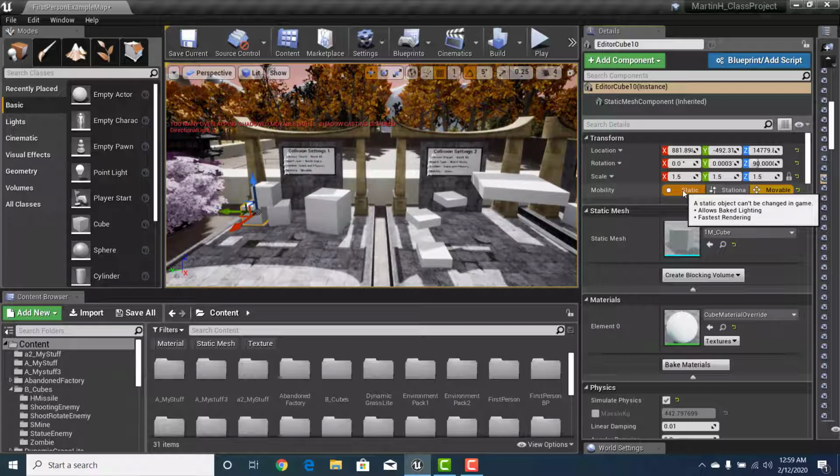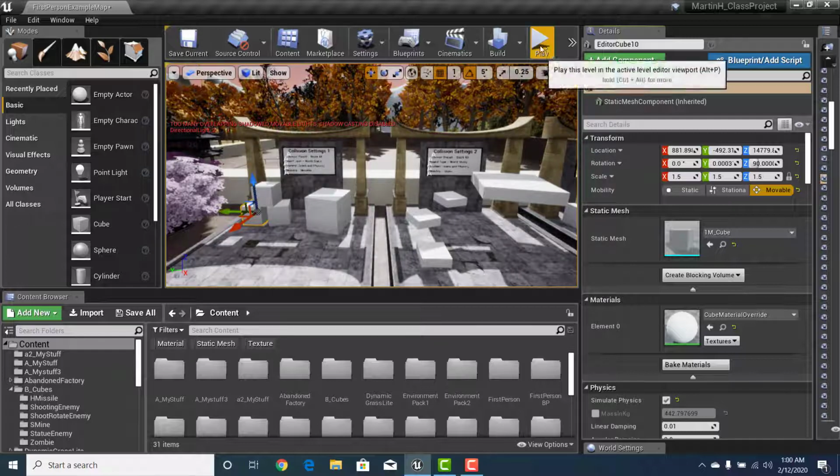If you know you're not going to move an object, there's no need for it to be movable; it can be static. That means the shadow it generates doesn't need to change because the light isn't changing in the scene, so it doesn't have to render that information, which makes your whole processing a little bit lighter.